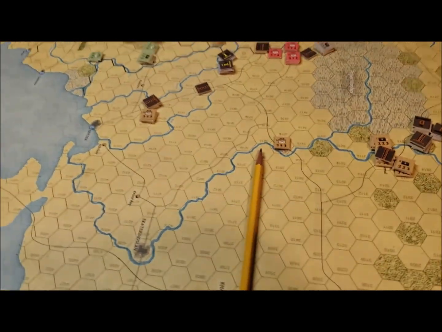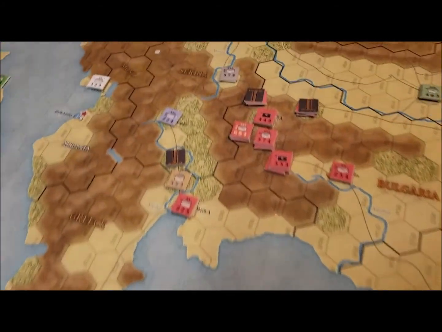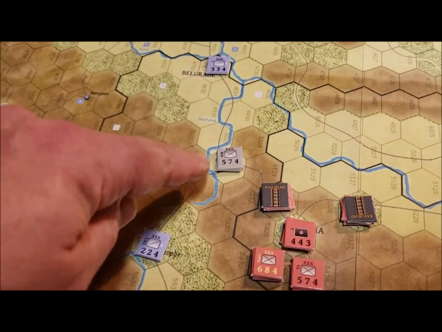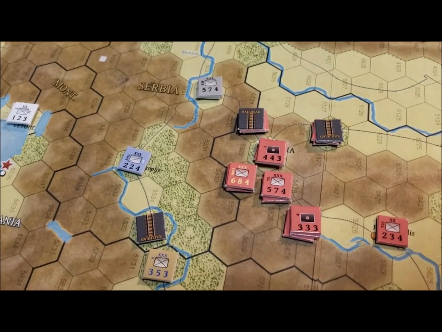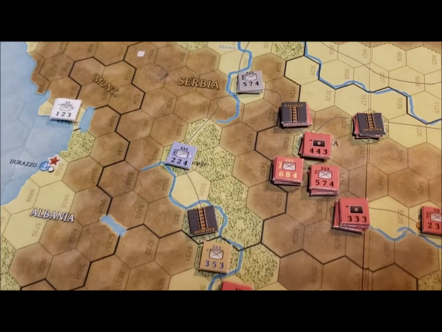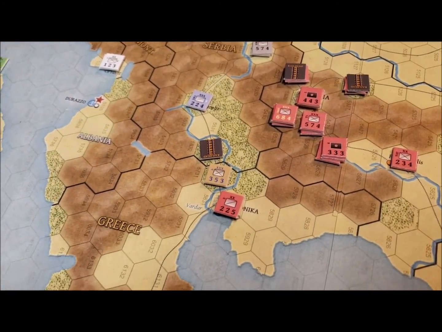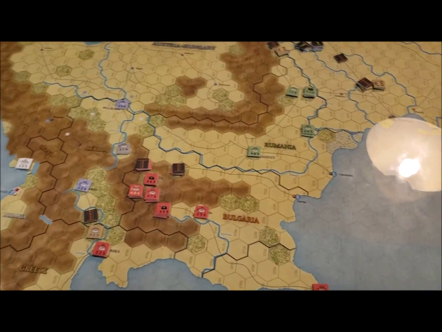And over here, obviously, they have their troops. They're blocking in Serbia to prevent the British from marching up into Belgrade. So right now it's not looking so good. And so that's pretty much the Central Powers' turn. Regrouping. That's what they're doing.